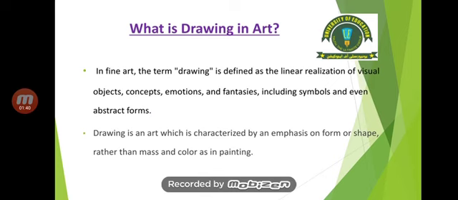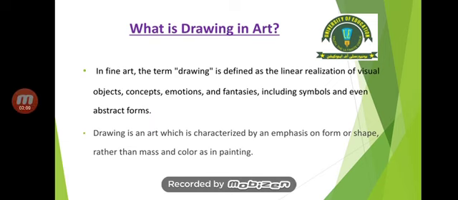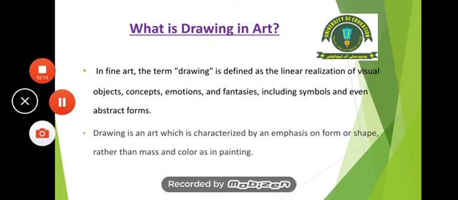Drawing is an art which is characterized by an emphasis on form or shape rather than mass and color as in painting. So, it is important to understand that elements like shape, line, dot are more important in drawing than in painting. In painting, color and volume are more important.